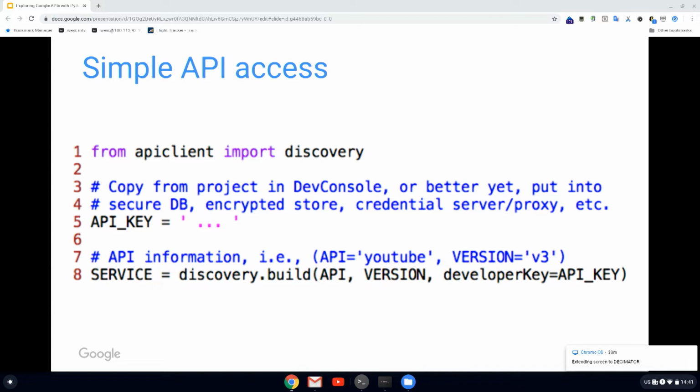The way you connect to a Google API is you give it the name of the API followed by the version number, okay? The name of this module has now changed because API client sounds too generic, so they changed the name to Google API client. So in modern code, you would write from Google API client import discovery. And discovery has a function called build to build a service endpoint to that API. In this example, I would be building a service endpoint to the YouTube version 3 API, and then I would pass in the API key to the developer key parameter. Does that make sense? Okay.